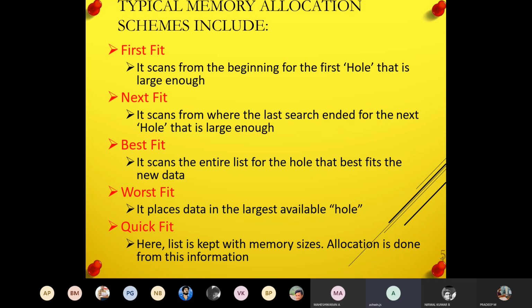And worst fit, I told, so wherever the memory space is unallocated, I will store. For example, a 10 MB file I am loading, 1 MB I will store in the first memory location, and then I am searching for the next and storing in the next one. So likewise. And quick fit is simple: initially I won't scan the entire memory, I will just simply store. Okay.